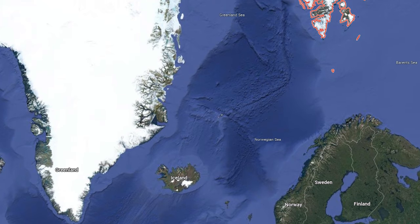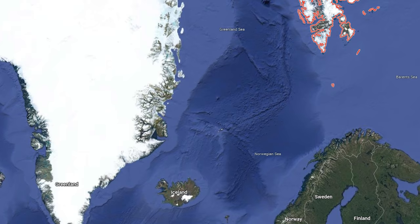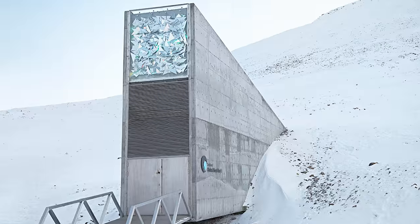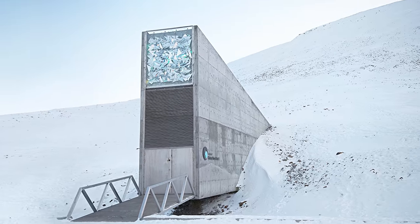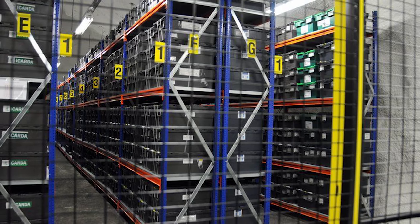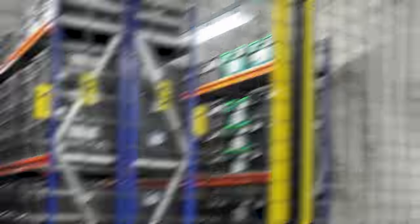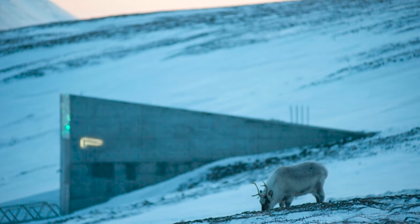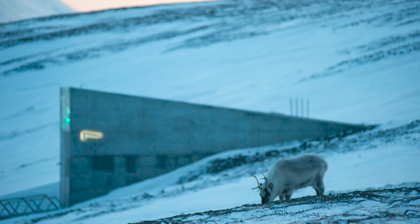My suggestion is to build your seed bank — you're not trying to build a Svalbard Global Seed Vault in your backpack. The Svalbard vault is located 1,300 kilometers beyond the Arctic Circle, opened by the Norwegian government in February 2008. From across the globe, crates of seeds are sent there for safe, long-term storage in cold and dry rock vaults. Conditions for each seed are customized to create the longest possible length of viability.